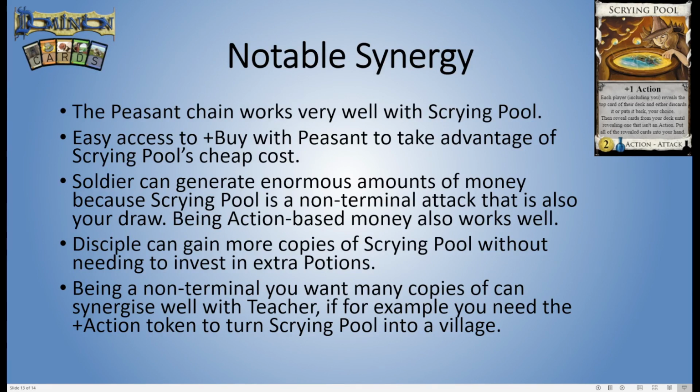So pretty much everything in the Peasant Chain actually works really, really well with Scrying Pool. So maybe that's just because Scrying Pool is draw, and that's really the one thing that the Peasant Chain is actually missing. It's got basically everything else. But the fact that it's an attack, it's a non-terminal draw, it's really good. Just very, very strong with Peasant.